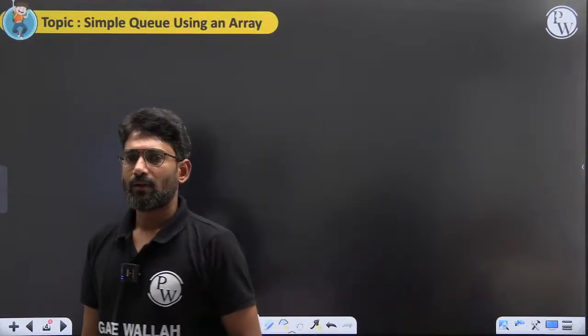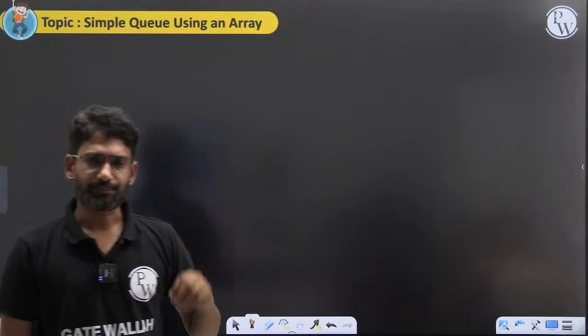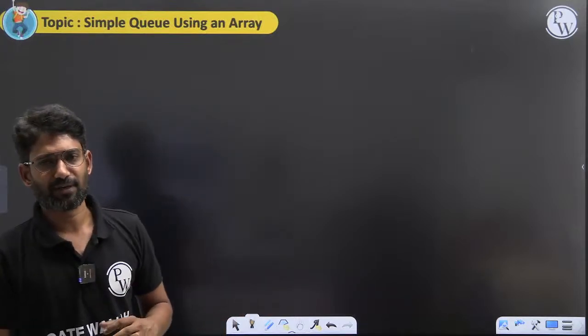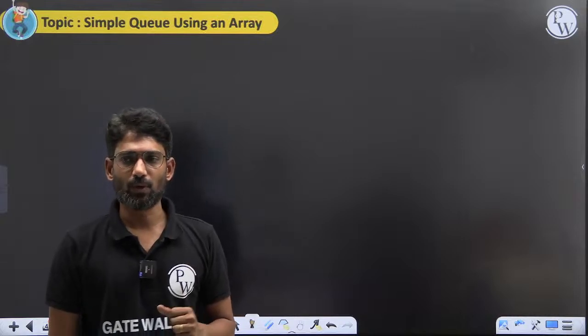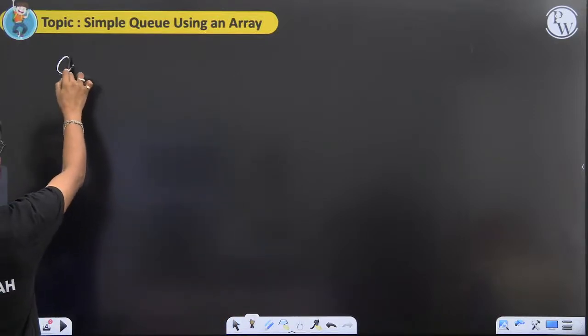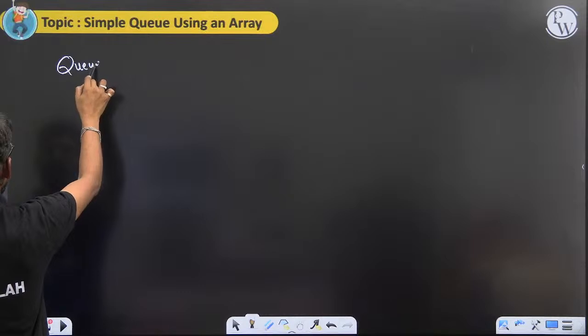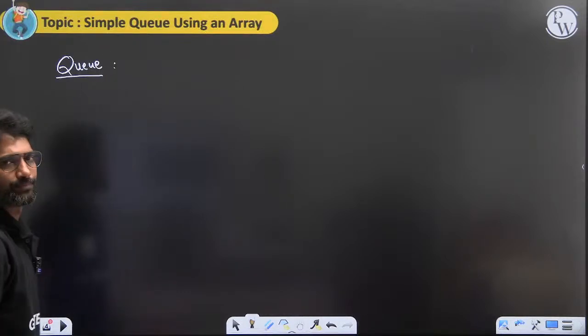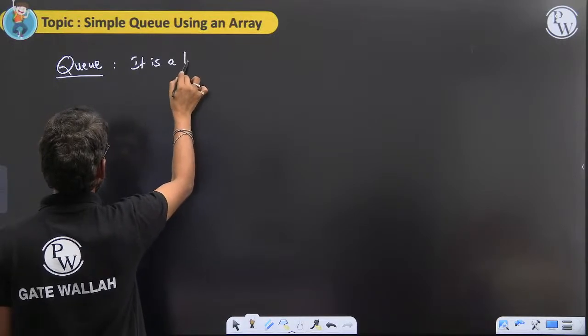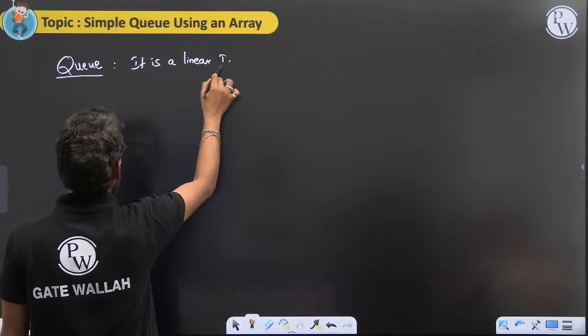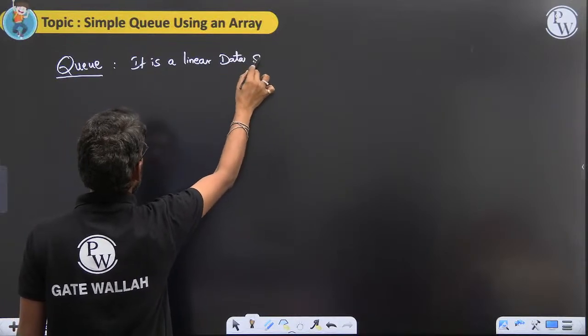Firstly, what is a queue? We have discussed in the last class that data structures are classified into linear and non-linear categories. Under linear, we have array, linked list, stack and queue. So, if I want to define a queue, how can I define it? It is a linear data structure like array, like stack, like linked list.